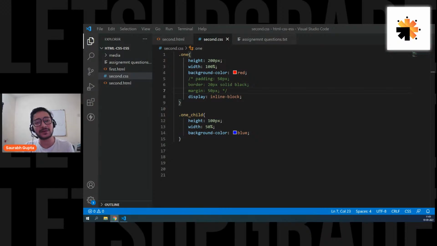Is that clear, everyone? That's what I'm planning to do for today. We'll learn about flexboxing, we'll see how to arrange elements, then we'll move to pseudo classes, and then to pseudo elements. And after that, if we are still in time, I'll also show you how transformations work, because transformations are amazing. They're really cool properties of CSS. Let's try to cover everything, so that we are ready with the basics of CSS, and after this session you'll know how to use CSS. If you combine all of them, it's going to be very simple for you to create a web page.